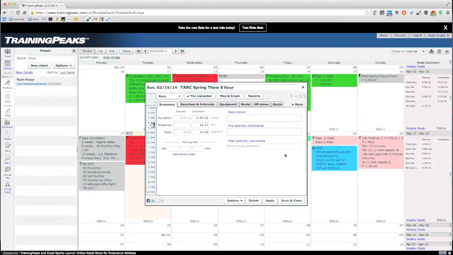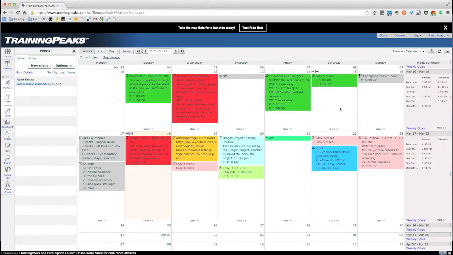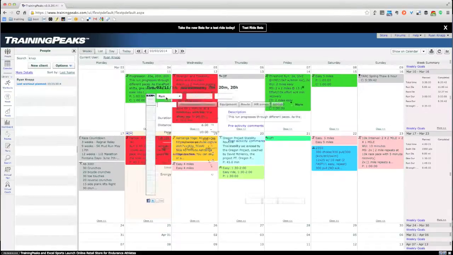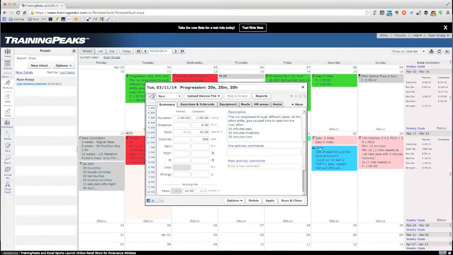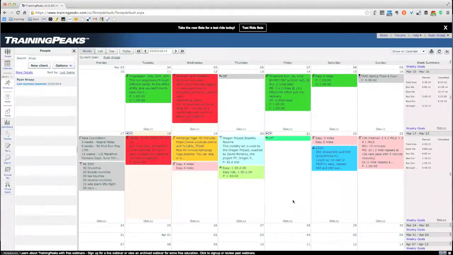Well, hopefully I talked to you after that. But even if I did, I still want to see something in post-activity comments because I can see if there's any trends that are happening. Or if not, all I'm going to do is click on it, and I'm not going to see anything. And without this box, this doesn't tell me what's going on. This is just information. This is what I need to see. And again, you can either do it after your run, which is ideal, later on that evening, or you can even do it on the mobile app. And that's how to use TrainingPeaks.